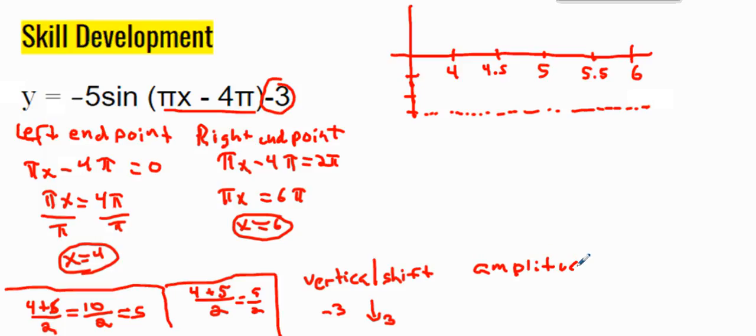Okay, and again, I apologize for the writing. These tablets are very difficult to write on. So my A in this case, if I look back up top, is -5. Now I've got two things going on here. My amplitude is the absolute value of A, which is simply 5. I also notice that my A, -5, is less than 0, which means my graph has been reflected.